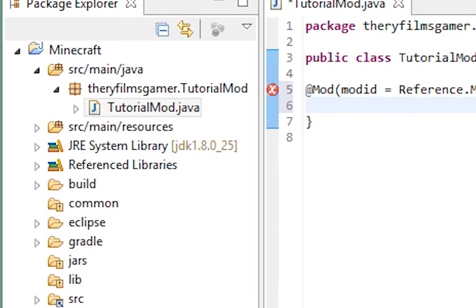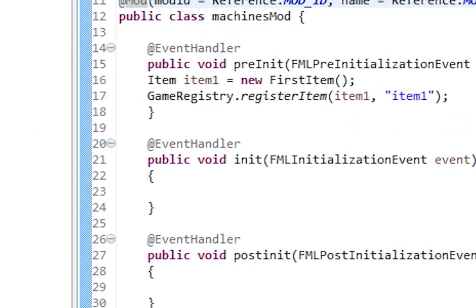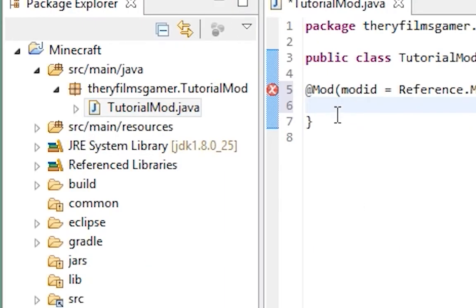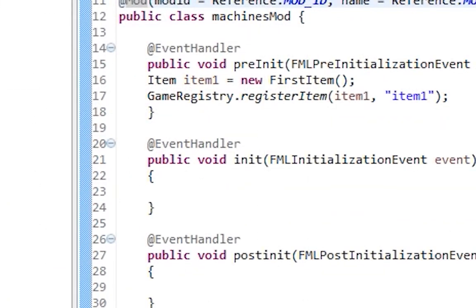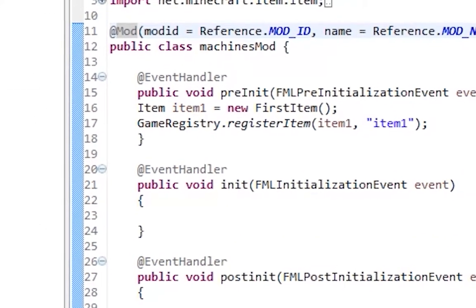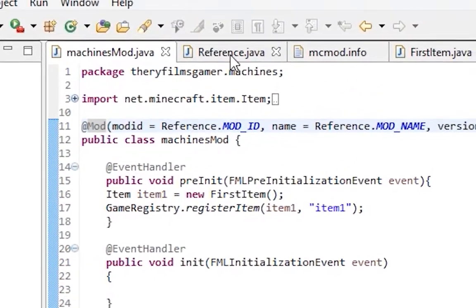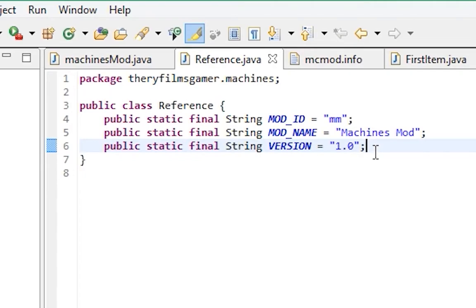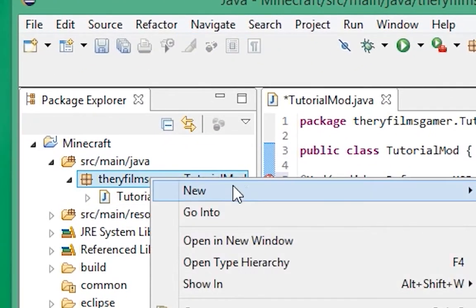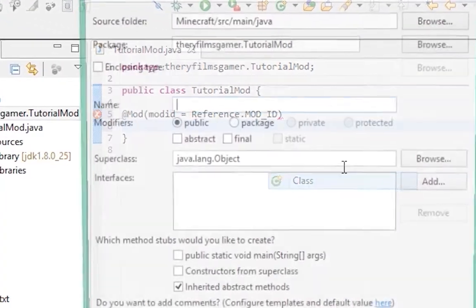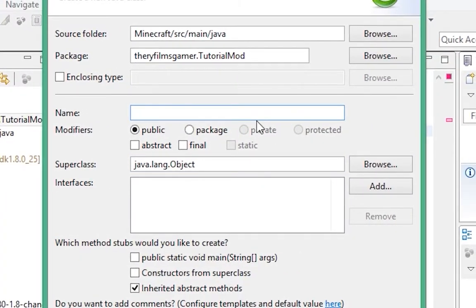So what you want to create is, right click on this new class again, and you want to call this reference.